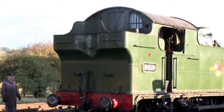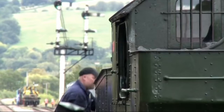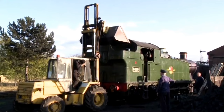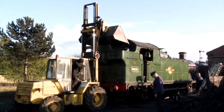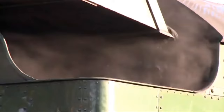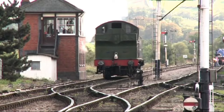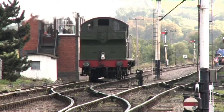A total of 200 locomotives were built in three batches, numbers 5600 to 5699, by the Great Western Railway at Swindon Works between 1924 and 1927. With a 5MT power classification, the 56XX class was a powerful mixed traffic locomotive. However, most of the class were confined to hauling coal trains in the Welsh valleys, gaining the nickname Taffy Tanks.